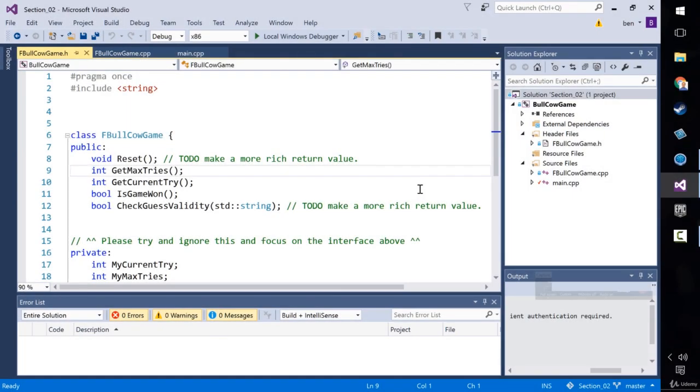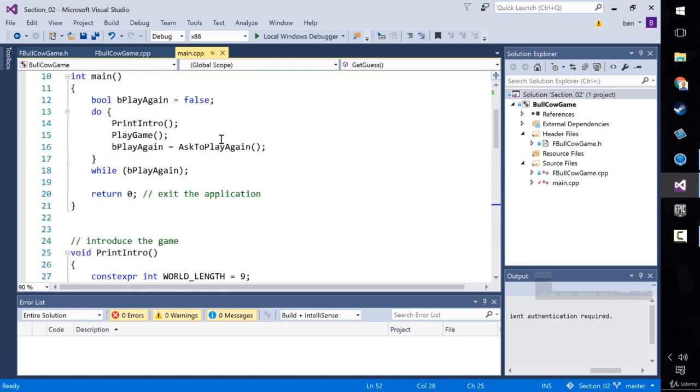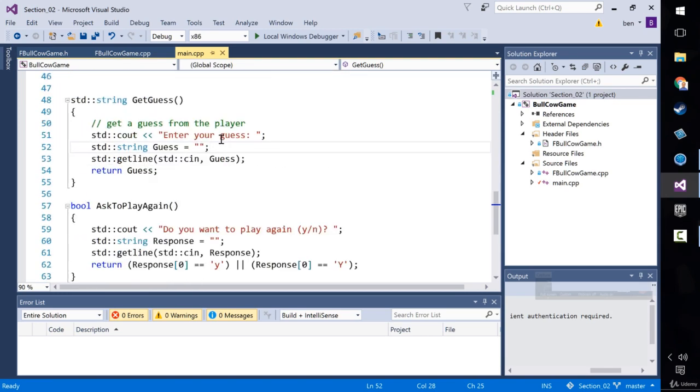So now that we have this fancy class we've created, a user-defined type called bull cow game, how do we use it? Well, firstly, let's see how we've been using existing types. If we scroll down in main CPP to get guess, you can see this line here. This says there is a type called string. They've not used a capital, but it's still a type, and it's user defined in that somebody else has defined it for us. It happens to be wrapped up in a namespace. It's just like a folder. So it's in a folder called standard, if you like, but it's called string. And this is the type.